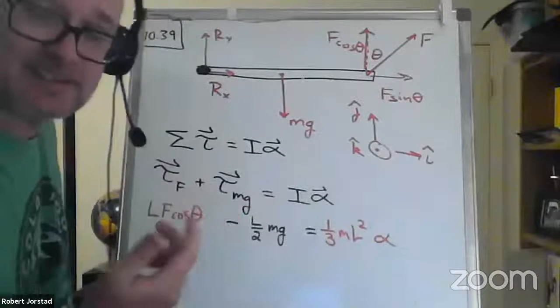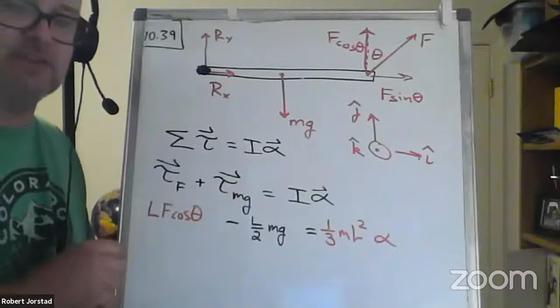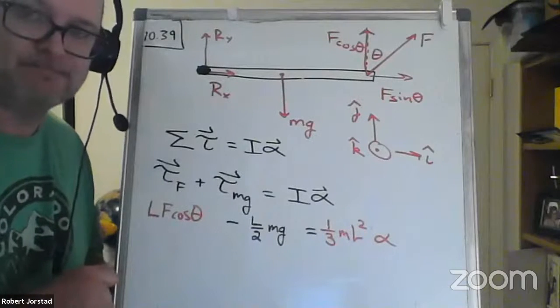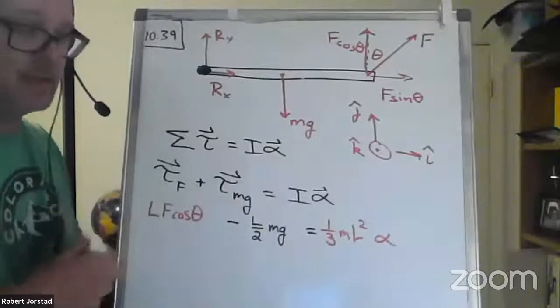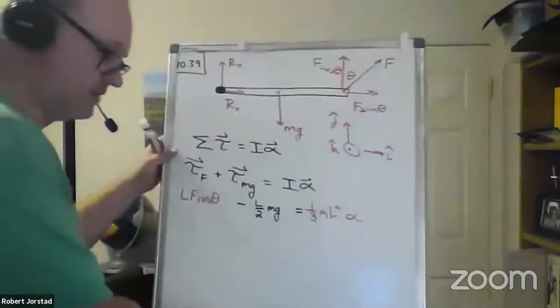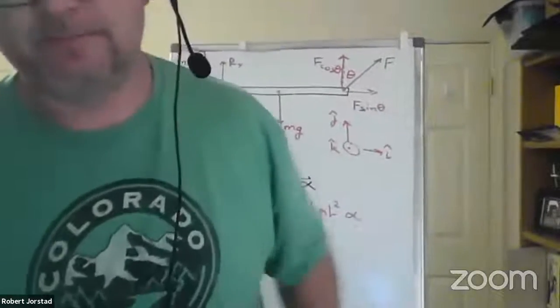Got it? Are we ever going to do friction at the axis, or is that something later on? If you had friction at the axis, that is usually covered in a statics class. They say there's a frictional moment at the axis. But if you want to know how to handle it, I'll show you.